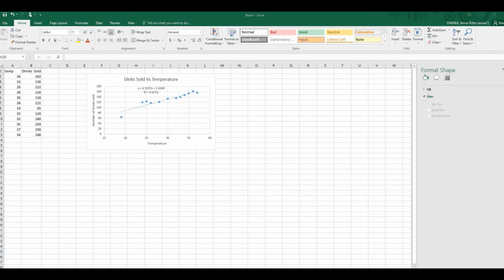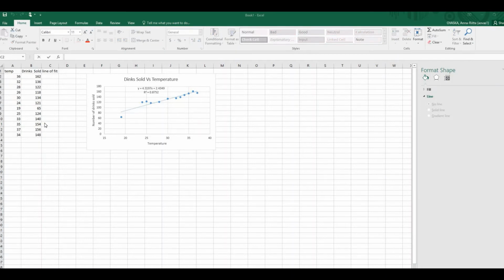But what I also wanted to do was actually plot the residuals. Now remember, the residuals is the difference between each data point and the line of best fit. So I'm going to create a column with a new set of data values. These values, I'm going to use my equation to calculate the values for each one of those points on that line.